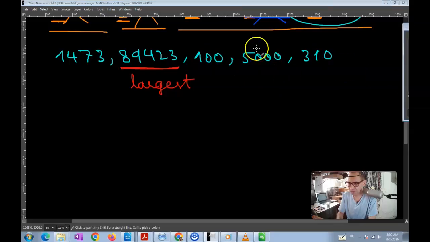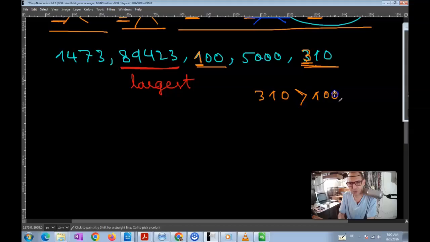So that would be essentially the 100 and 310. So we have 3 digits here, 3 digits here. Once both the numbers have the same number of digits, then you need to compare the digits, starting with the largest place value, meaning in this case, the 100 place value. So in the 100 place value I have a 1 over here, and a 3 over here, which means that 310 is going to be larger than 100. And since I'm looking for the smallest number on this list, of course I'm going to go with the 100. So that's basically that.